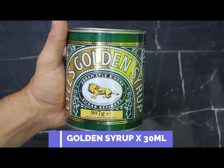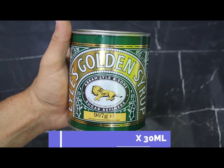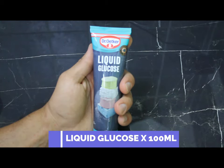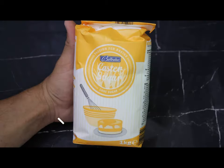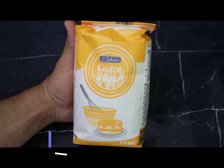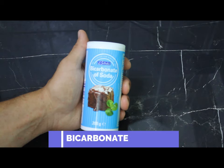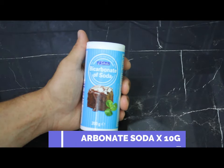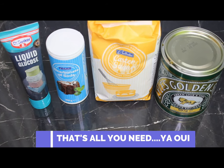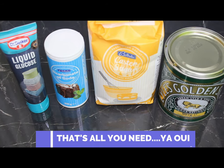So, golden syrup, you need 30 ml. Liquid glucose, you need 100 ml. Caster sugar, you need 100 grams. And bicarbonate of soda, you need 10 grams. And there you have it, guys, the four ingredients you need to make honeycomb.